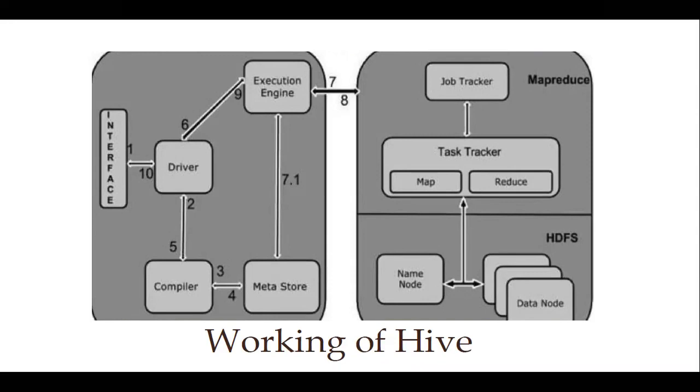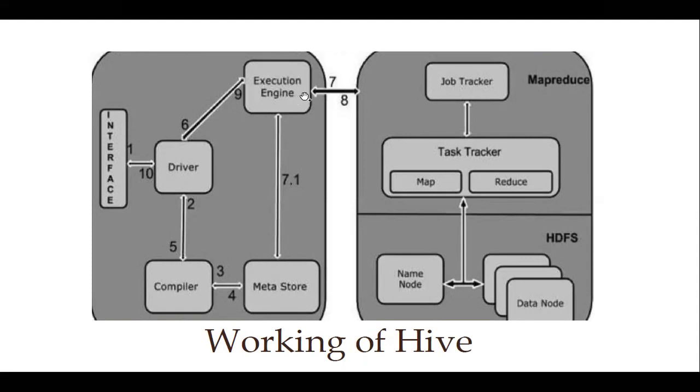The same thing happens here also. The compiler is generating different plans for execution, and the driver is getting the appropriate plan. So up to this point the compilation will be over, and then once the query execution starts, the execution engine will take the particular query with a proper plan, and this will be sent to the MapReduce and HDFS system. The execution engine is actually an interface between your MapReduce and HDFS and the remaining system of your HQL. So there is a communication point between your execution engine and the MapReduce and HDFS components, right?